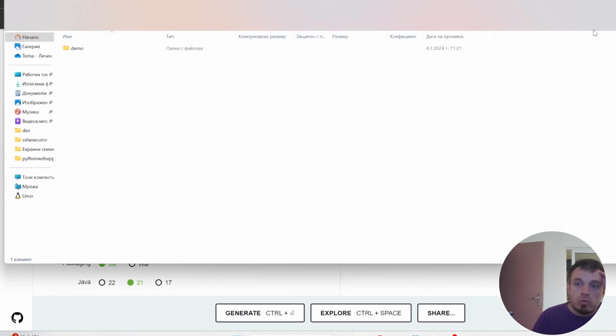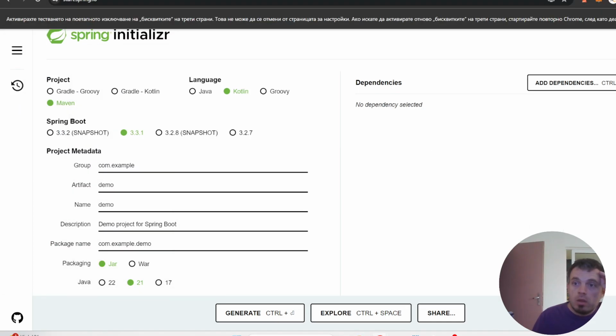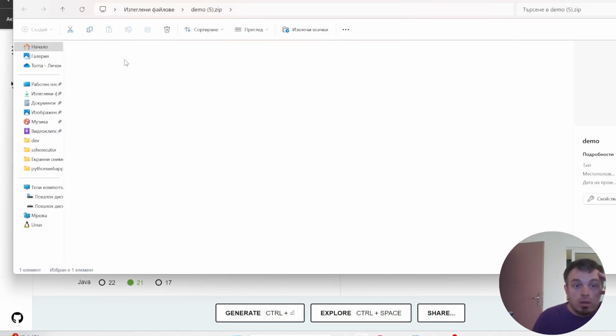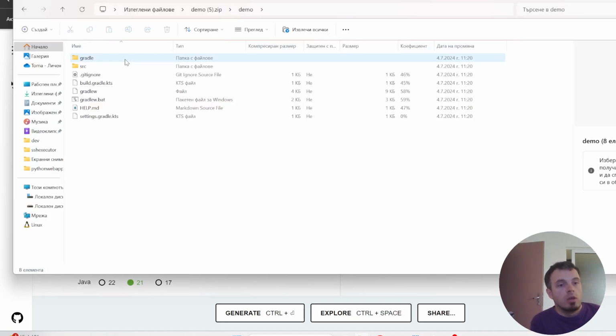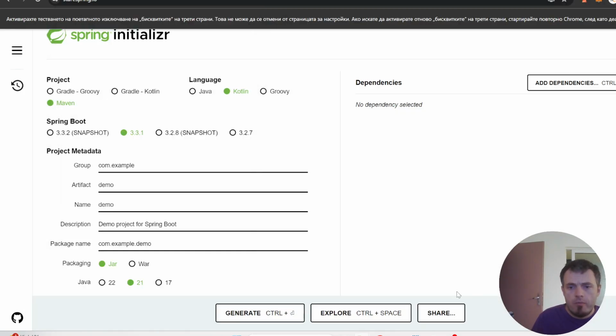I think it was this one. Yeah, this was the Maven option, and build.gradle.kts.